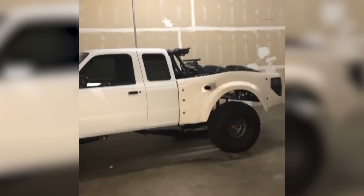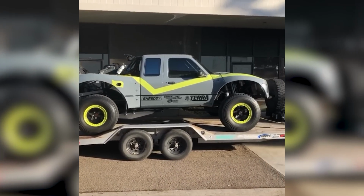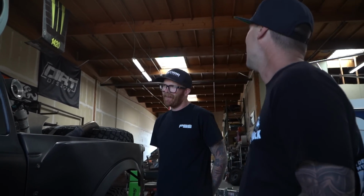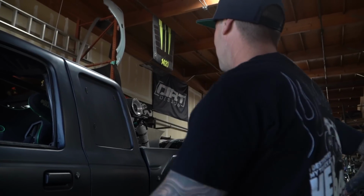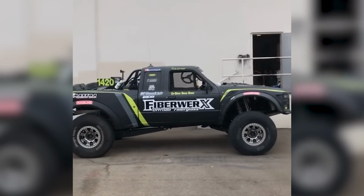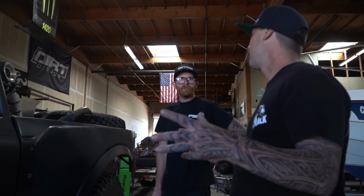So it was white, and then we wrapped it gray with a different glass. And then I let my buddy go out to the store and grab some beers, and he decided to go hot rod and rolled it. What? And he called me from camp, hey man, your truck's on fire. Awesome, perfect. So we hacked the cab and did a replacement top on it. And that's when Fiberworks came aboard, and they gave me this glass and the dash, and really transformed it into what it is today.